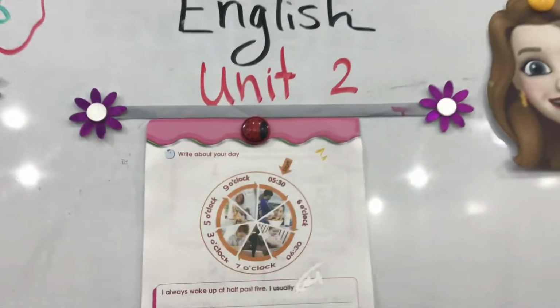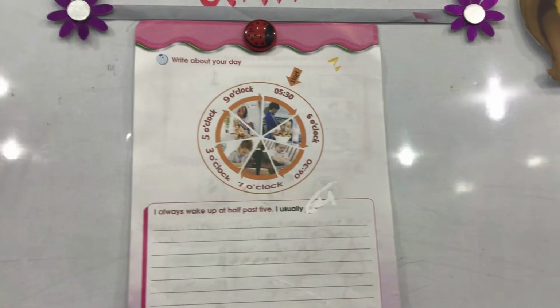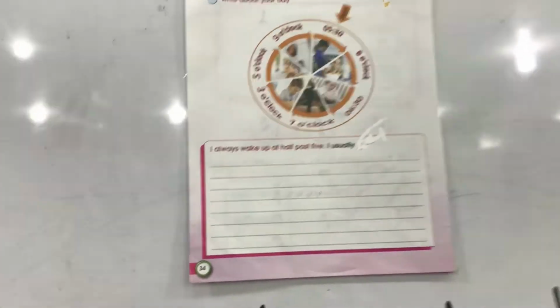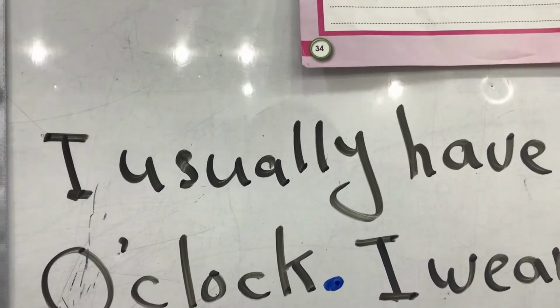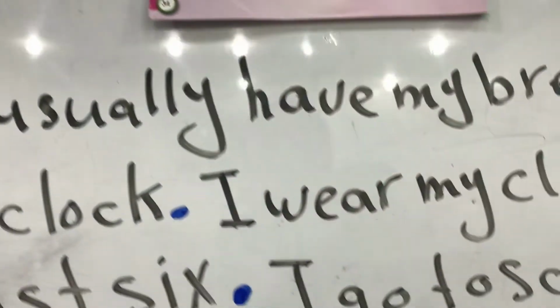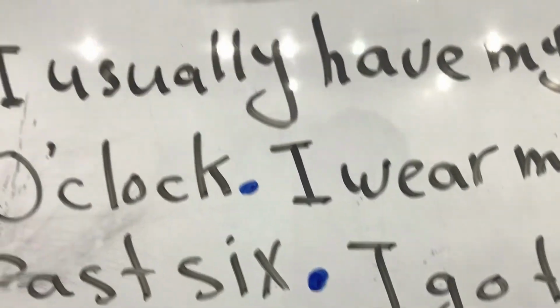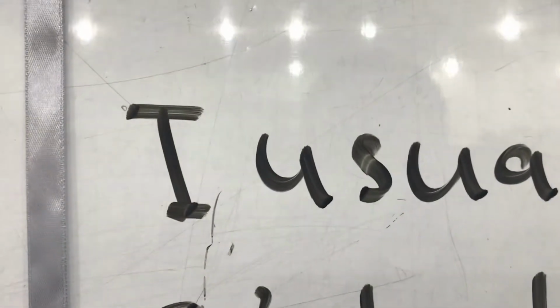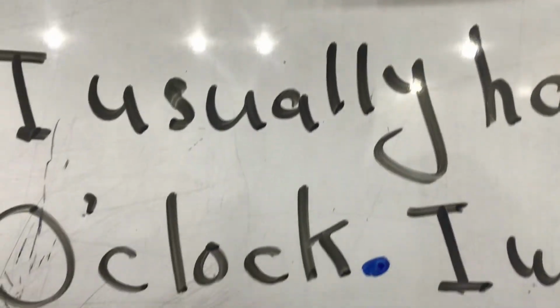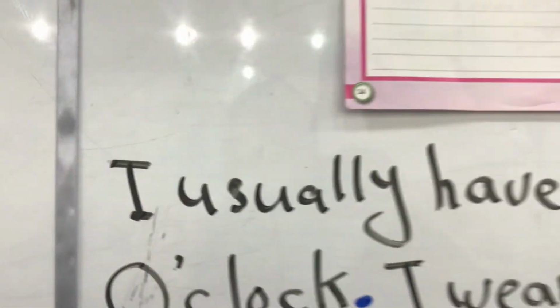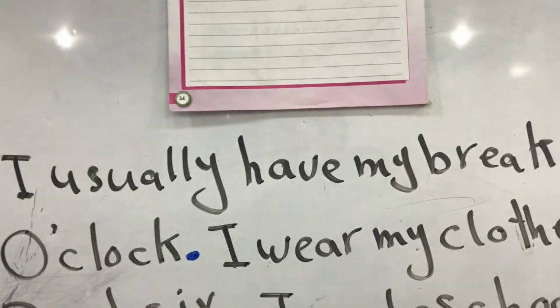Again, don't forget to write about your day at your home. Improve your handwriting. When you write, begin with the capital letter. Please start every sentence with the capital letter, and you can end it by full stop, and you have to leave a finger space between each word to improve your handwriting.